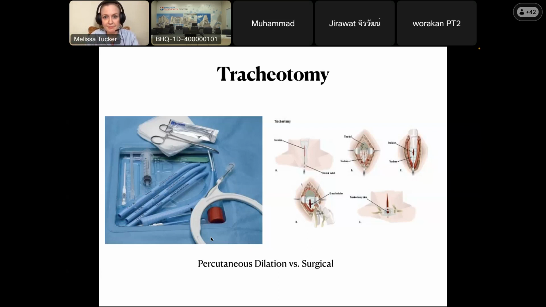The other procedure is a surgical tracheotomy, which I'll show some pictures of at the end. These patients are fully sedated and an incision is created in the neck. These tracheostomies, you'll see patients where the tracheostomy sits a little bit lower on these patients because they actually make an incision in the proximal tracheal rings for this placement. And there are different methods of both dilational tracheostomies and surgical tracheostomies. That's just a basic overview of the two main types.